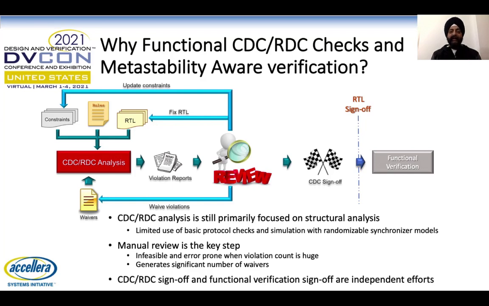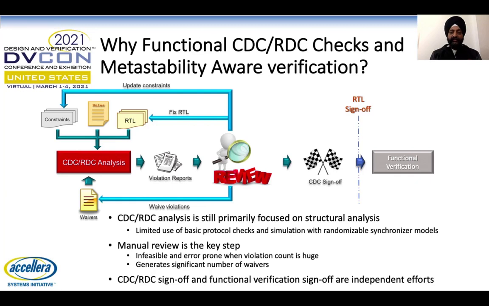When it comes to manual review, given the number of crossings you might have in a large design, it is very tedious and error prone. And you end up generating a lot of waivers to be able to sign off your design. And the verification is usually a disjoint step. It's not integrated into the overall static check sign-off.